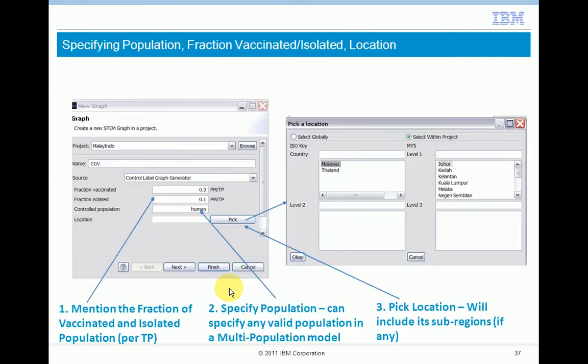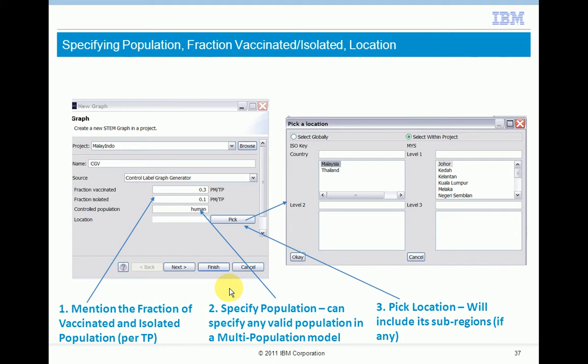For example, control label graph generator. And when you create this new control graph, you'll be able to visualize the effect of vaccination, isolation, or whatever kind of control you're trying to do in that particular disease infection as it's spreading. Okay.